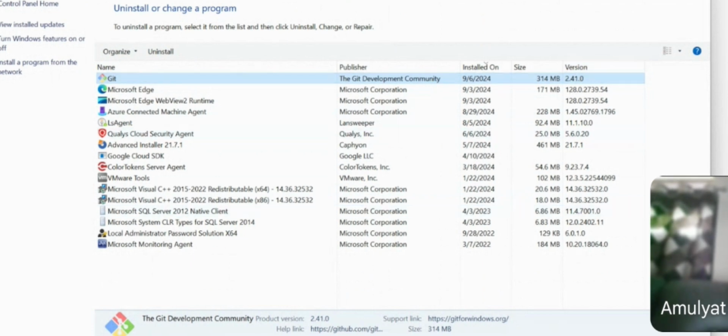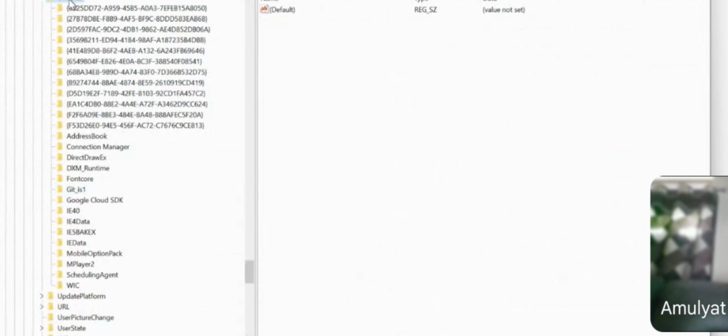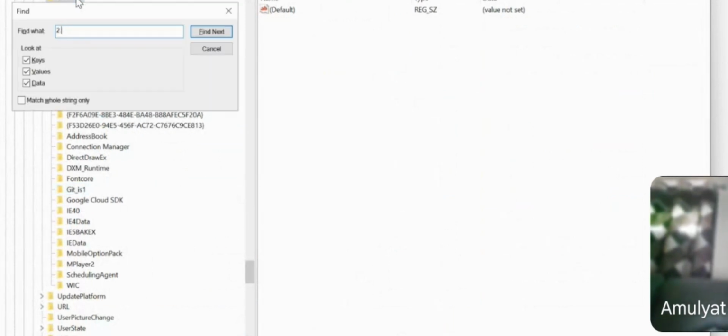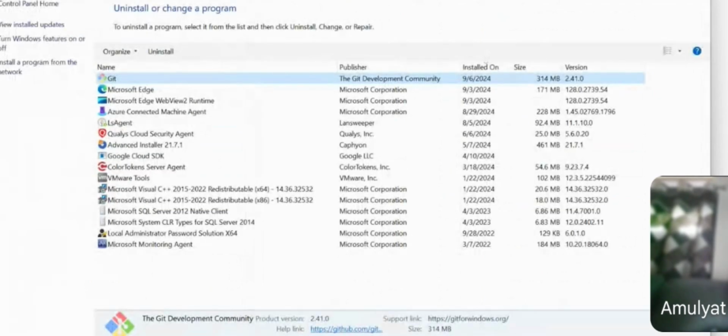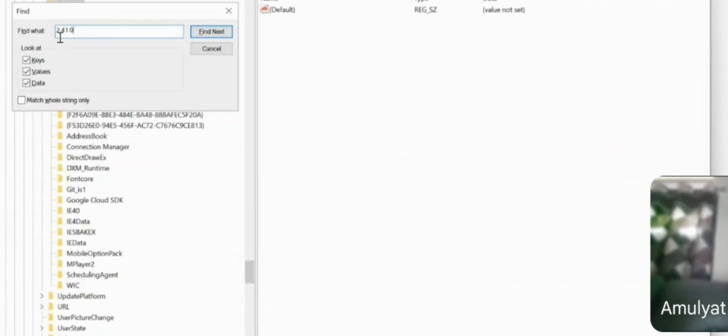What is the version here? 2.41.0. So I will come to uninstall, Control F, and find 2.41.0. I'll also check the box, match whole string only. Then it will search for this whole string.